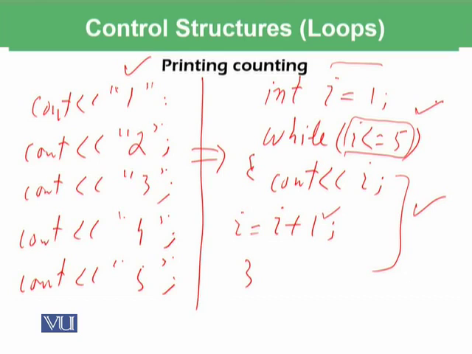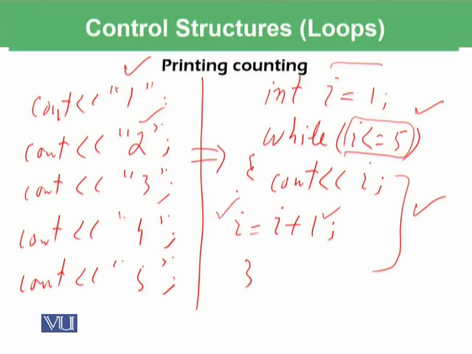2 is less than equal to 5, the condition is true. Then again it will come to this line and print I, so 2 will be displayed, and then I is assigned I plus 1, I will become 3. Then again it will check the condition, I is less than equal to 5. 3 is less than equal to 5, the condition is true. 3 will be printed, 4 will be printed, 5 will be printed, and then I will become 6.